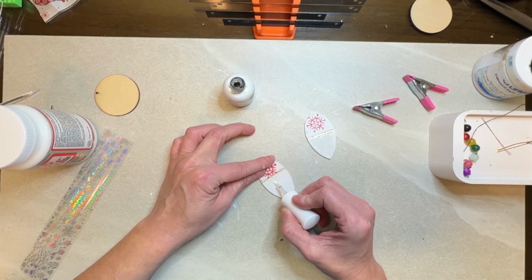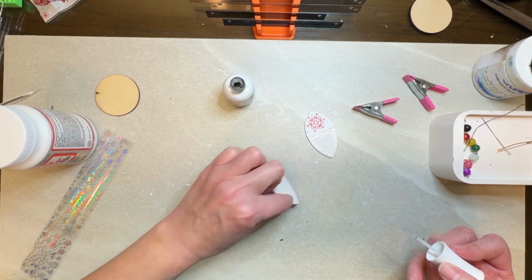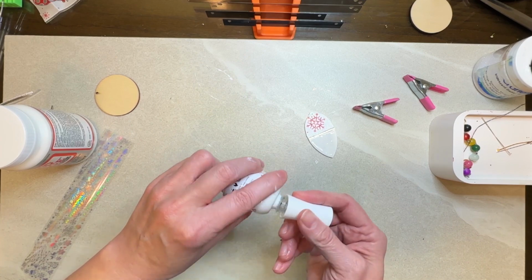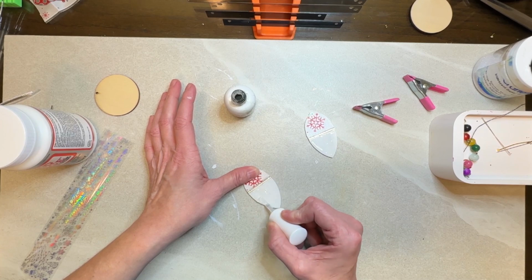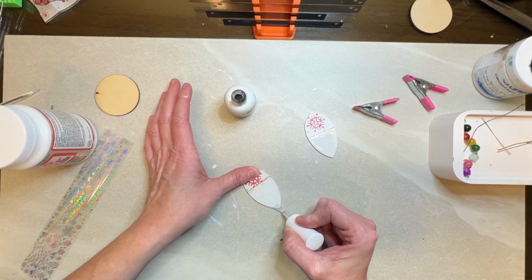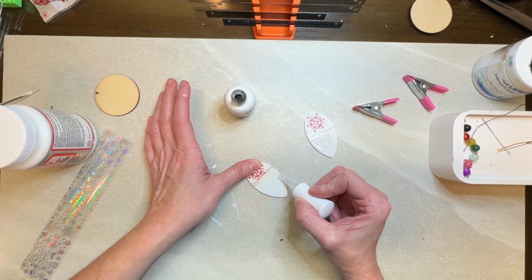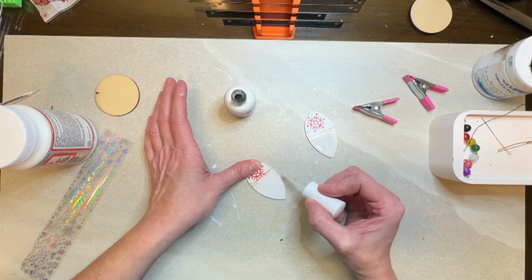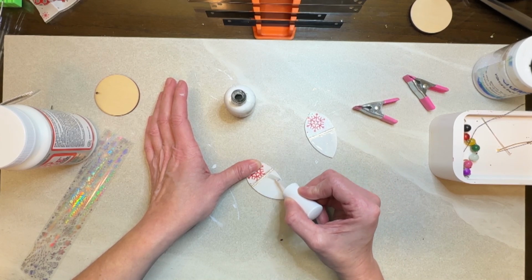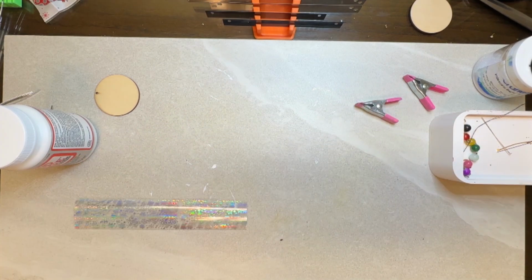And what you want to do is you want to make sure that you put this under your UV light for a little bit. Because if you do not put it under your UV light, the nail glue is not going to get tacky. It's just going to stay wet and gross, and your nail art will not stick to it. So that is the trick, putting it under your UV light for a minute. Let me get that chunk off of there. So I want to go right up to that edge. All right. So now I will put these under my UV light for 1 minute.